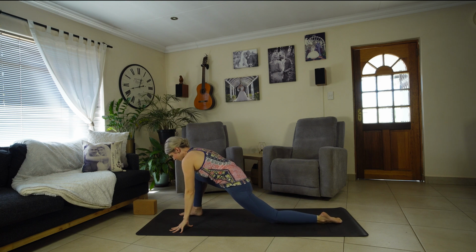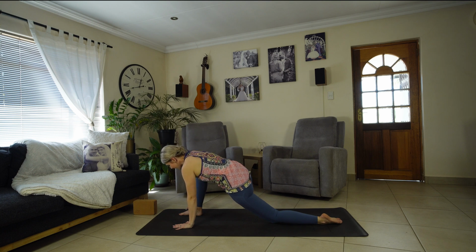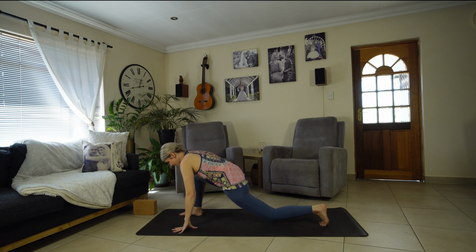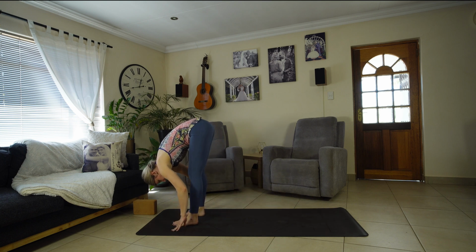Just taking a moment to rest here, taking an easy twist, so left hand onto the floor. Inhale, reach right arm up to the sky. Bring the right hand back down, and we're going to step it all the way forward again. So step that left foot forward, coming into forward fold.